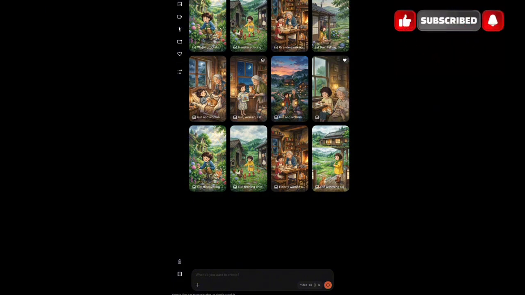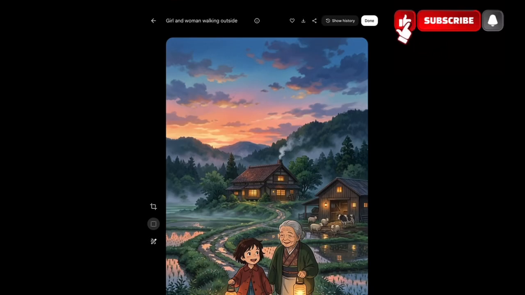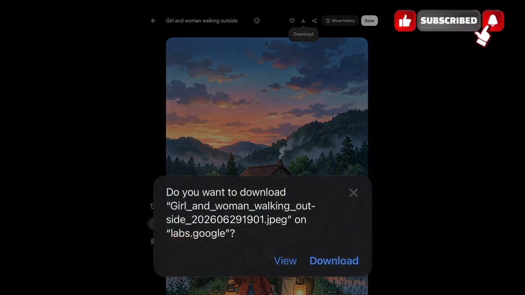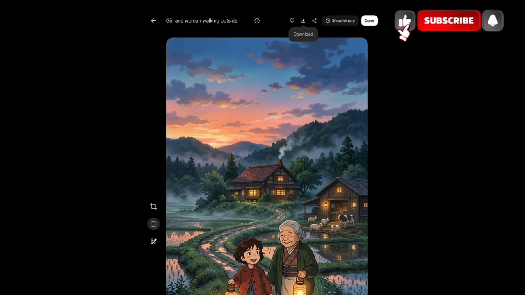If you do not know, Whisk gives 50 credits per day, every single day. So what we do is to log into different emails and you will get 50 credits per email. Now I'm going to go ahead to save all these images because I'll be using them in the next email, because this email is obviously done.